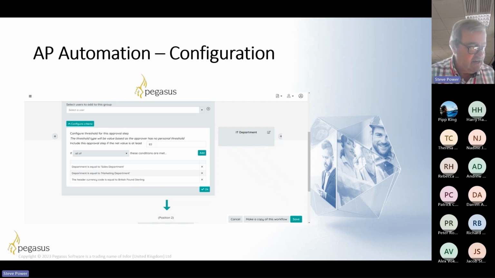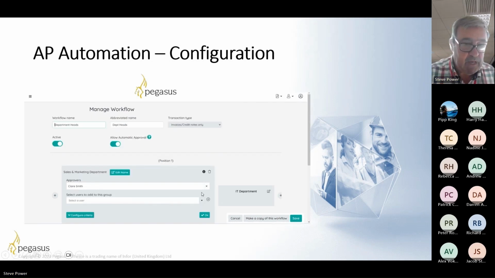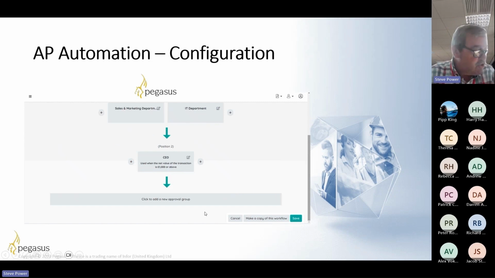I've selected that, but I'm going to say yes. It's going to be this particular value here, and I'm going to say OK, and I'm going to OK that. So in which case I've now set Claire up that she's got to be in the sales and marketing team, and the value of the transaction has got to be in sterling. OK. Wonder why I chose sterling. Well, have a look here.